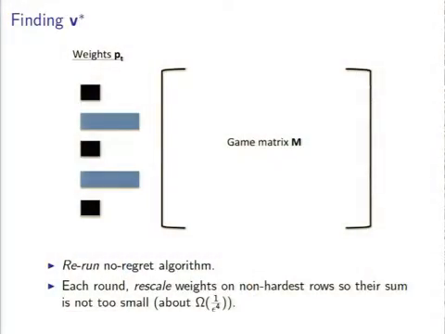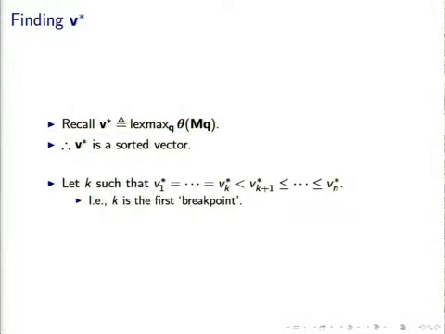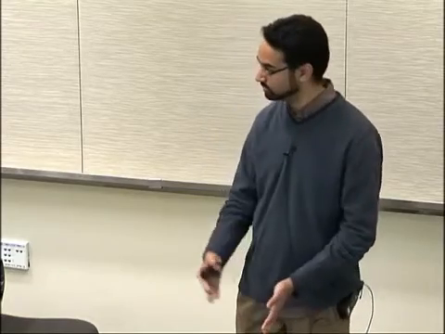Okay, so I do that. So what does this get me? Before I can explain what this gets me, let me just give you a little bit more notation. So remember this vector of payoff values. This is its definition. And by the definition of theta, this is a sorted vector, right? The first component is smaller than the second and so on. So let's just identify the first breakpoint in that vector. What this is saying is that the first k values of the vector are all equal, and then the k plus first one is a little bit more. K could be 1, k could be n, it could be anything.